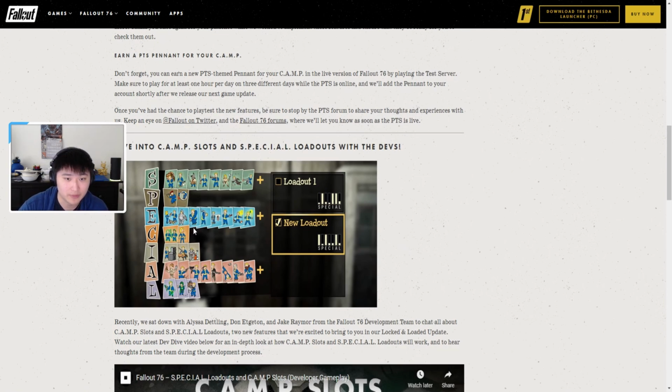So this right here is what the special loadouts look like, in terms of the pictures. You have the first loadout, the second loadout, and you can see all of the specials right here, and then all of the different perk cards. So when you switch between them, it's pretty much like a revamped version of our current respec system.